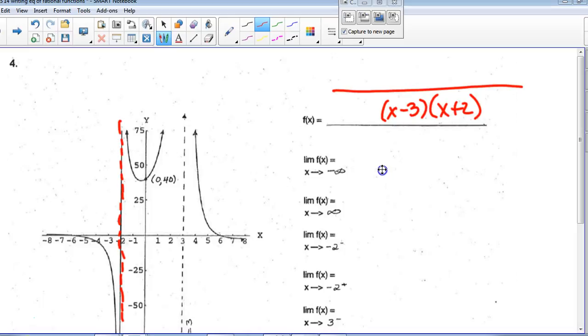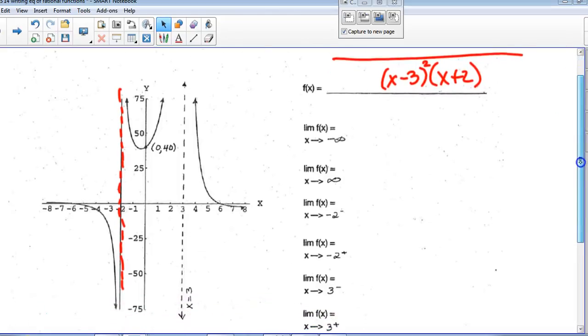What makes an asymptote factor have a squared? No, numerator bouncing. Denominator squared if on either side of the asymptote it's going the same way. Either both up or both down. Over here, this red asymptote, left side is down, right side is up. But over here at the asymptote at 3, both sides it is going up. So the one at x minus 3 needs a squared. That's a weird thing that you just would have to practice and figure out. So I'm just pretty much telling you, okay?